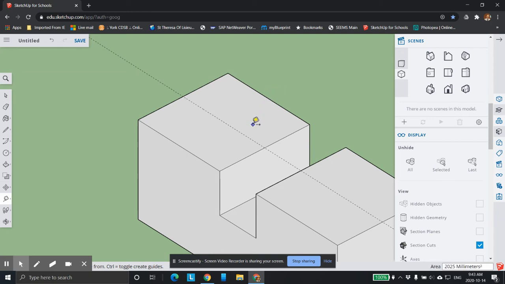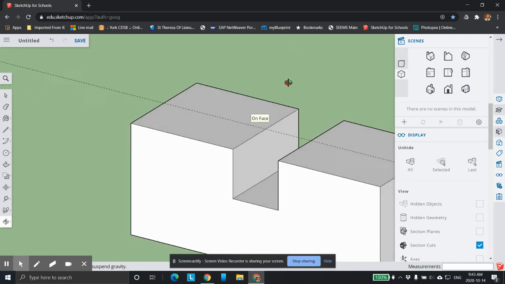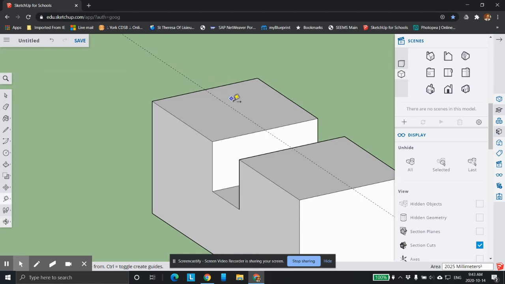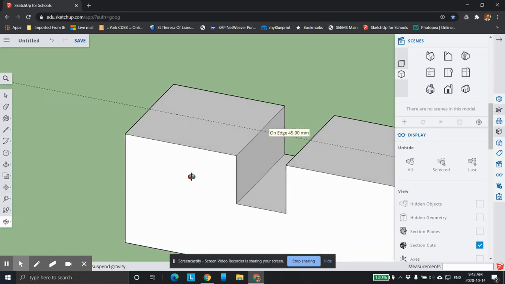Now if you hold the shift key down and the middle mouse button, you can make sure that that's sitting on that face, because what can happen is it can be above the face and then it won't work correctly. So if you scroll in, you can roll around, you can see, yes, in fact, it's there and it's even all the way.